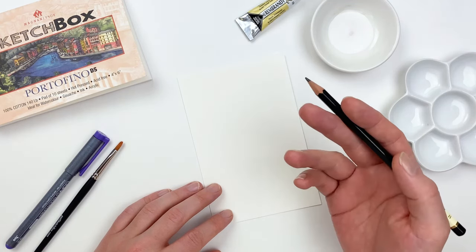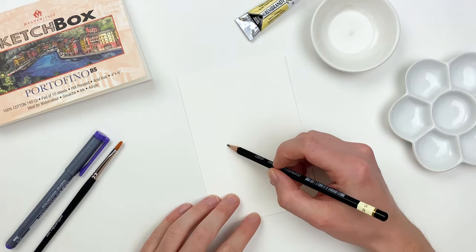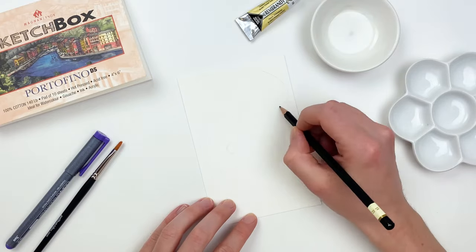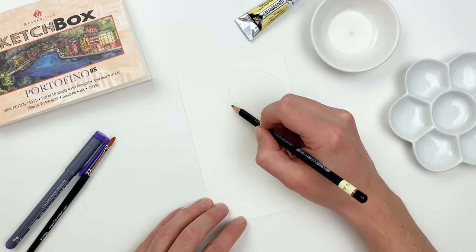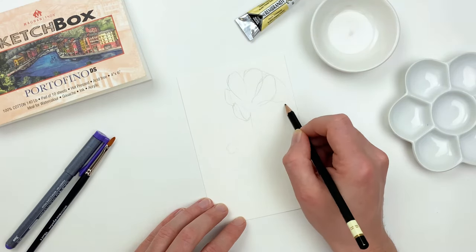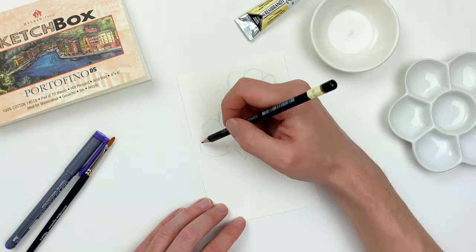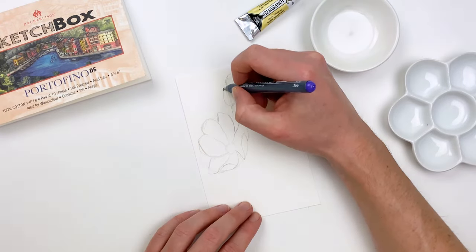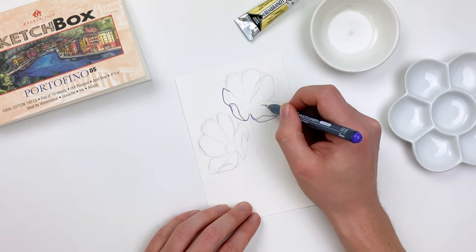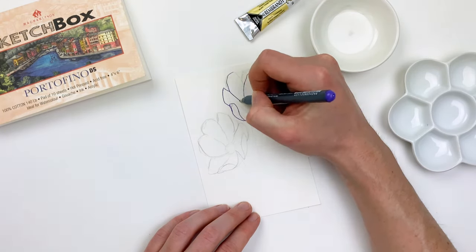For this, I'm going to use the Kona or pencil from our November box, but you can really use anything as long as it's erasable. I'll start by identifying the center of the flowers and creating some guides for my petals. If you need help with drawing flowers, make sure to check out that September video where we do a deep dive on how to illustrate florals. Here I'm just subdividing that circle guide into petals so that everything kind of stays in line. Once I'm happy with my sketch, I'll go in with our fineliner and finalize those lines — this is where you can make changes or adjust anything as you see fit. Don't feel beholden to that initial sketch, because you might have a better idea.